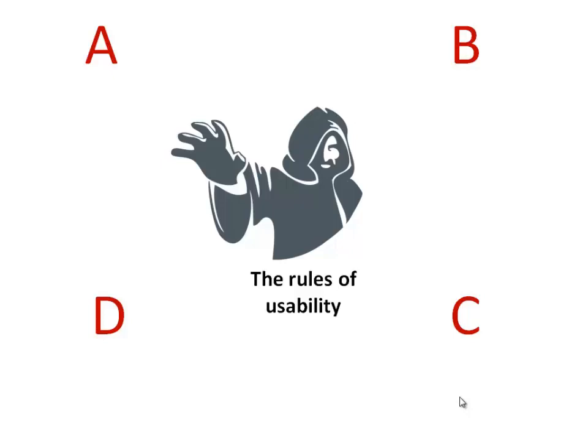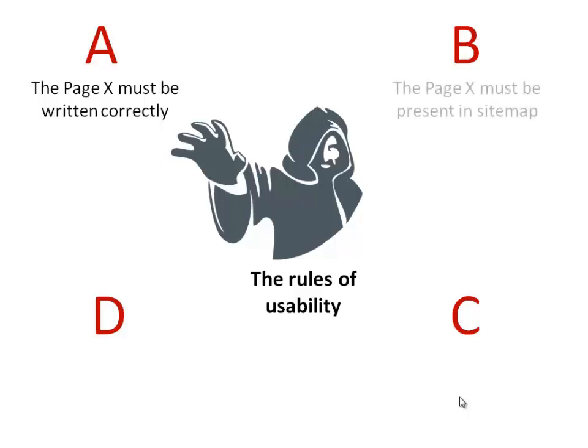Let's start from the construction of a page, which is a basic rule. The first rule is that it will have to be well written. By writing, we mean that, as we have seen, it must have 6 tags according to certain rules of compilation. This page will then also have to be present in a sitemap. We also understood that if our page is written in multiple languages, it will have to be communicated in different sitemaps, one per language.